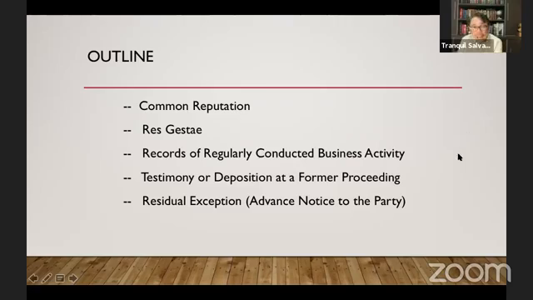But now, and this is why I'm very happy with the amendment. With the amendment, it practically covers any memorandum, report, record, data, compilation. Okay? Made by writing, typing, electronic, or optical, or other similar means. And kindly take note, na-retain pa rin, pero nag-expand ng konti. At or near the time of what? Of the transmission or supply of information, which the person has knowledge. So before, at or about, now at or near the time of the transmission or supply of information by which the person has knowledge.